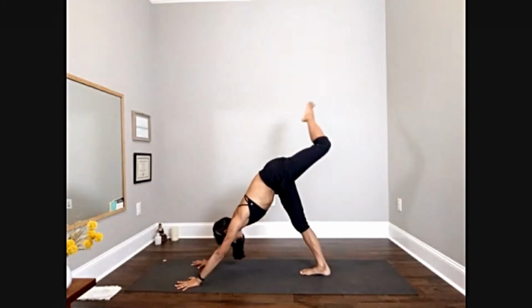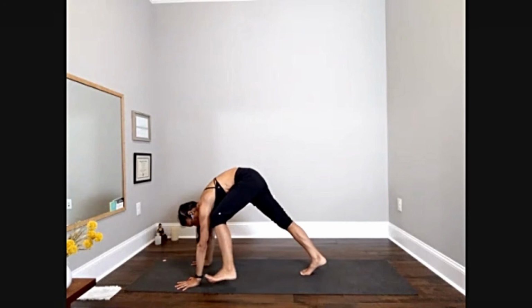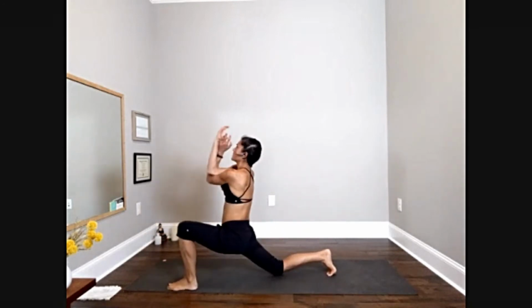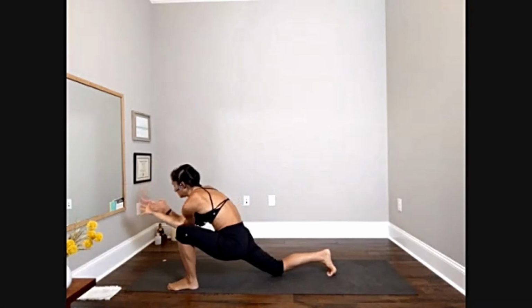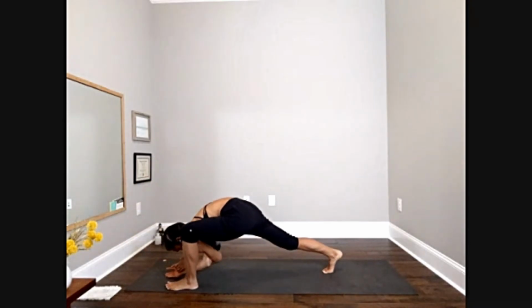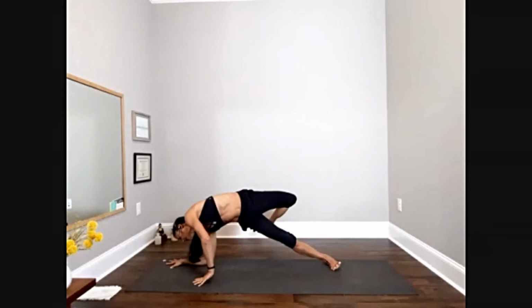Leg up and back, bend the knee, open the hip. Exhale, step outside the hand. Left arm goes under, inhale, lift up. Exhale, hollow, align. Carve a line, forward and down, lift the back knee. Forearm, wild thing. Inhale.